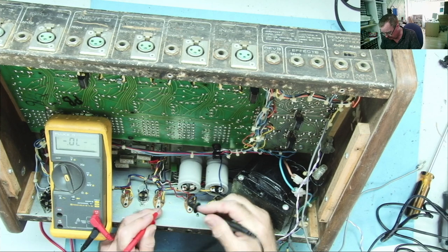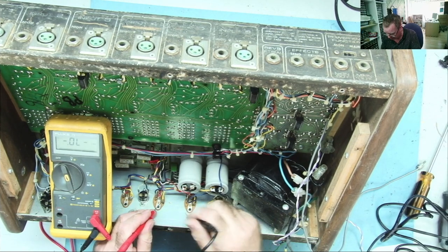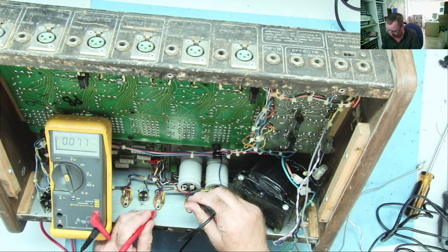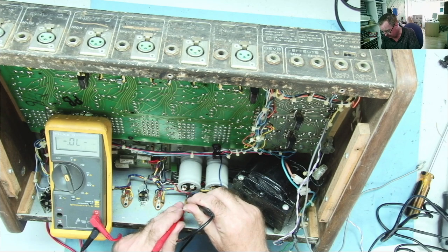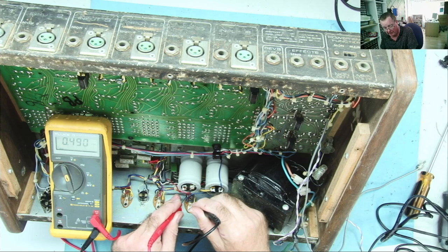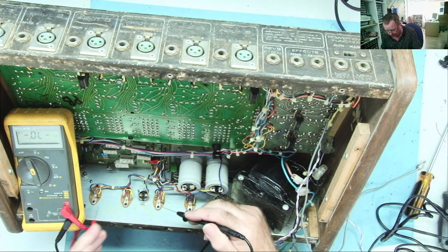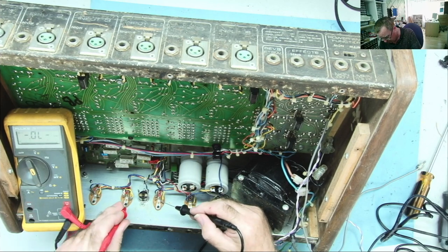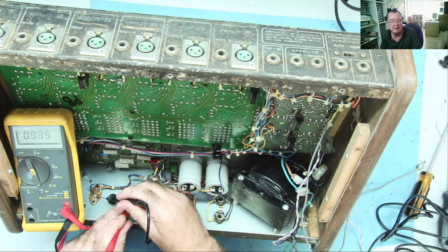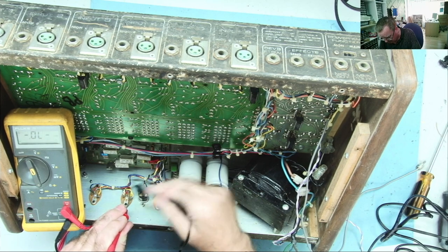Just reading, well, I think the collectors are in parallel with each other. Yeah, so you have two in parallel. Again, that low value base emitter junction. And then you expect the other two probably to be complementary. Let's have a look. So, all the other ones connected together? No, because they're different channels. So those two will connect together, the two yellows. Emitters, though. Those are the emitters, yeah.